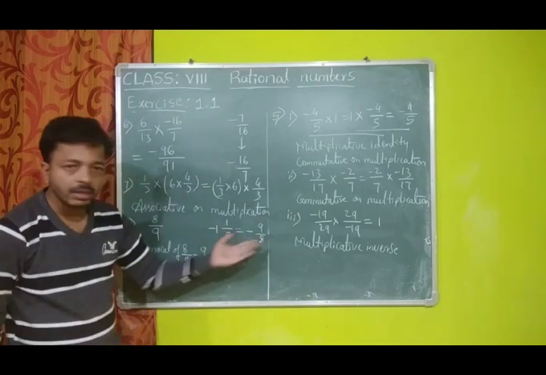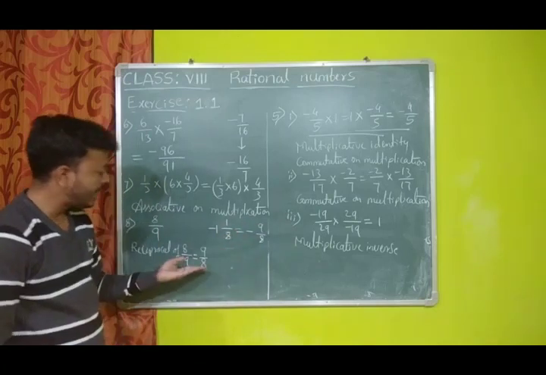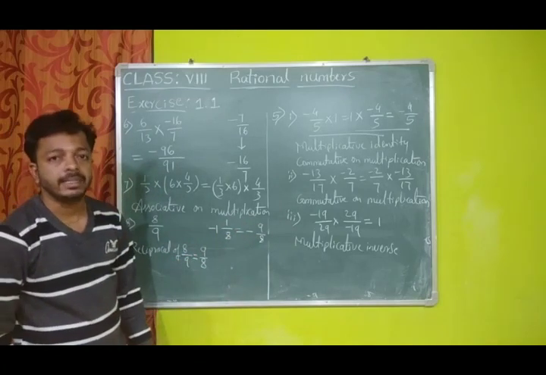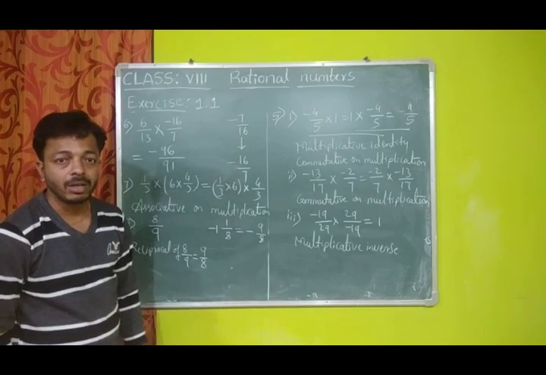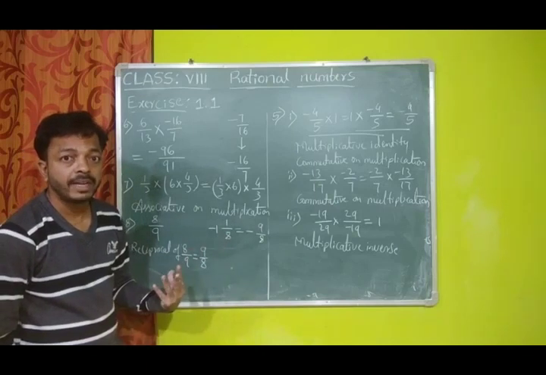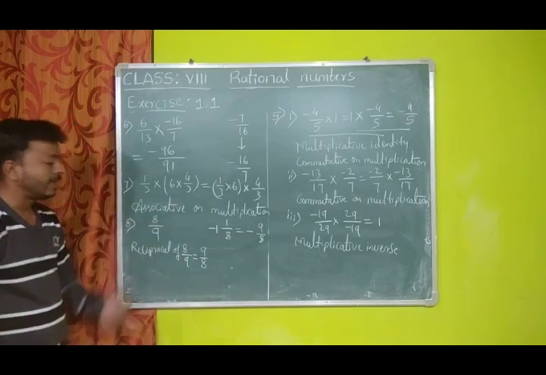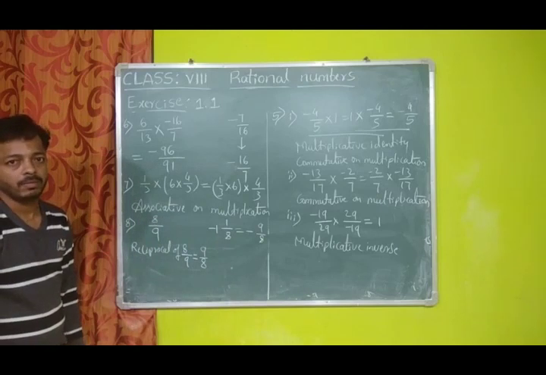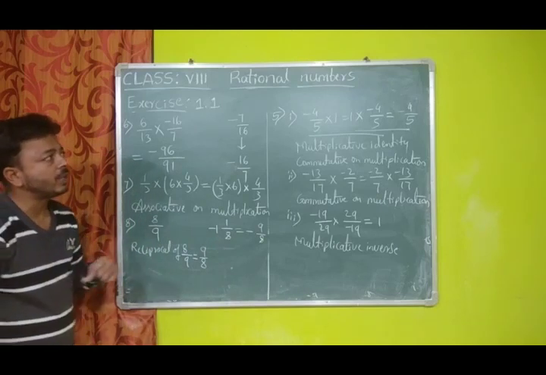Are they equal? No. 9 by 8 is correct, but the plus sign is there. This is not equal at all, which means this is not the reciprocal of that number. So that's why this is not right at all. Understood? Up to the 8th question we discussed.